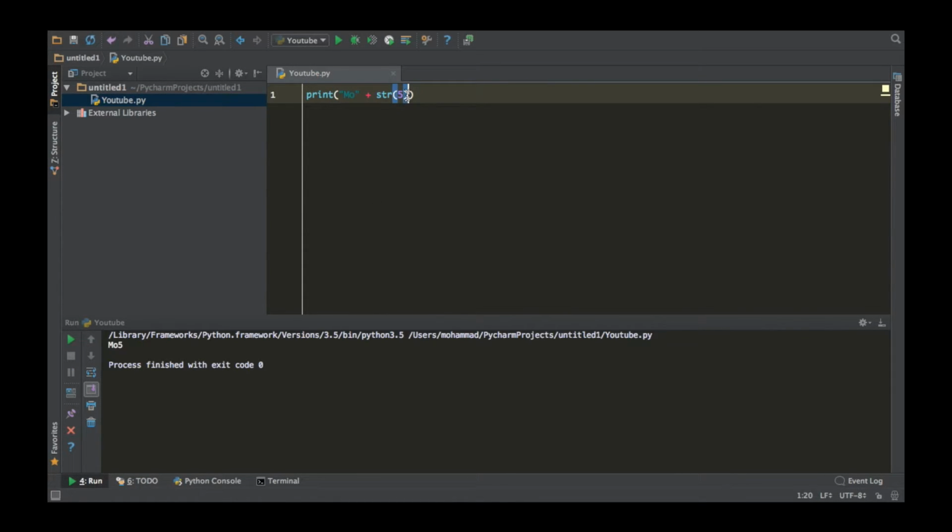But you guys cannot have a number summed with a string because Python will give you an error unless you use a comma. If you use a comma and put any numbers that you want and you run it, it will just print it, because you can't sum a string with an integer. You can only sum a string with another string. So this is basically how strings work, and there is only one specific case where you can put a number next to a string and it will work perfectly.